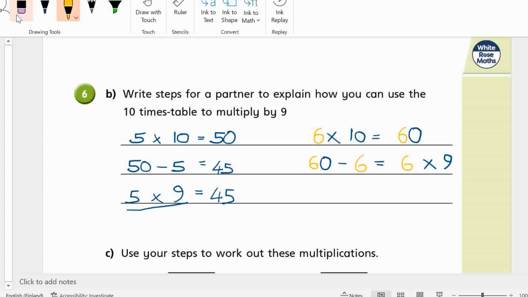Okay, so let's do what I said might not work, and use a larger number. I'll try it with 11, because I don't want the number to be too hard. Okay, whoops, I want to use yellow. So 11 times 10, what does that give us? 110, so far it sort of works. 110 take 11. What does 110 take 11 give us? What does 110 minus 11 give us?